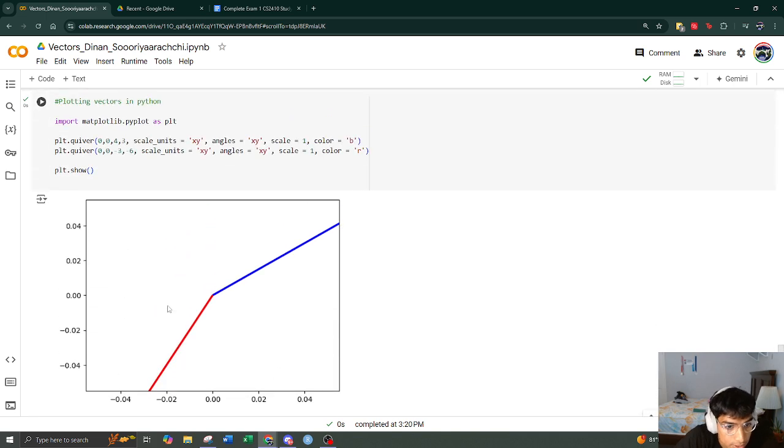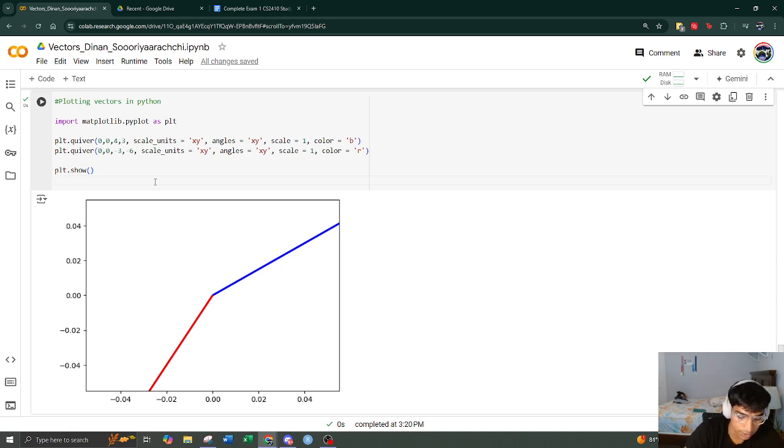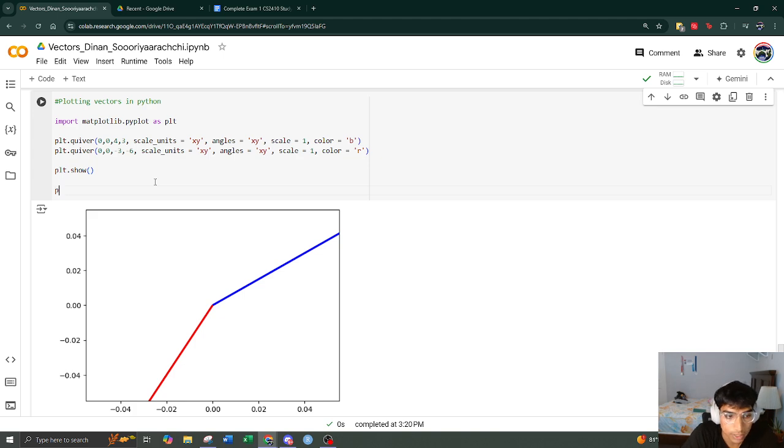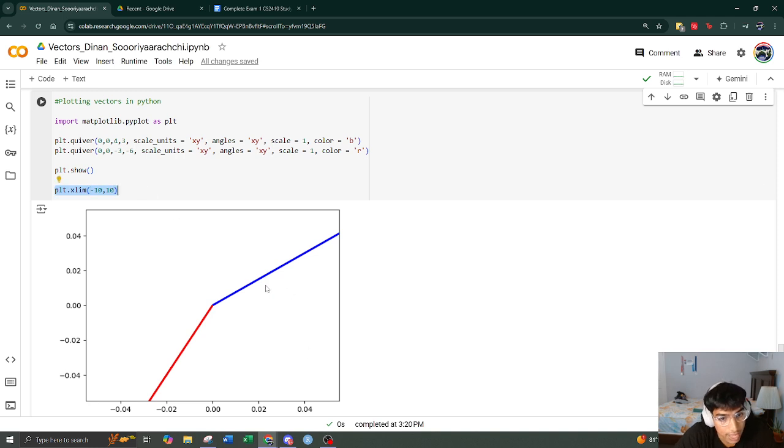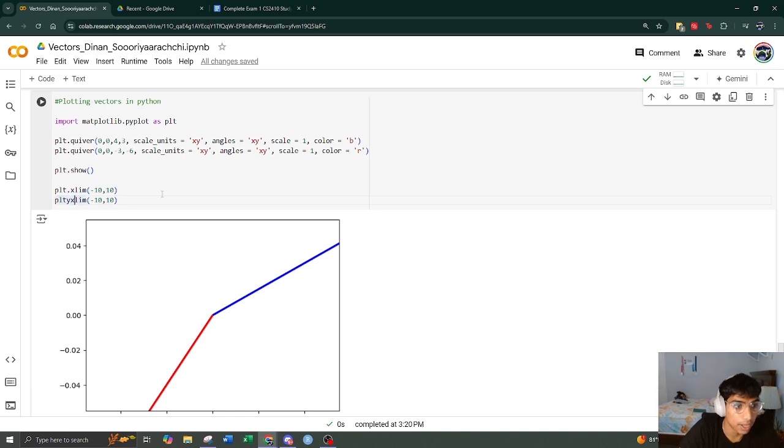Since I plotted this, we see a huge line from the red, which is going down and left to -6, while the blue is going up. So I really don't like this. I like the way that we can have limits. So let's do plt.xlim. All this is going to do is make the plot stop at a specific end of a specific axis of the graph. So we're going to do plt.xlim, let's do -10 to 10. If you want the x axis to stop at a specific point, we would do this. And then say I want y to stop at a specific area, we would do ylim.